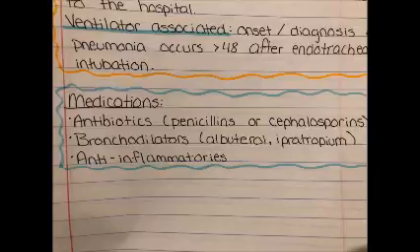And last but not least, you want to educate your patient. You want to make sure that your patient knows the importance of taking all of their antibiotics as prescribed. You want to encourage periods of rest as needed. You want to encourage your patient to maintain proper hand hygiene to prevent infections, and you want to encourage your patient to avoid crowded areas to help reduce the risk of infection. Remind your patient that treatment and recovery from pneumonia can take time, and it's not going to just happen overnight. And you also want to encourage immunizations for pneumonia in the future, such as Prevnar 13 or Pneumovax 23.